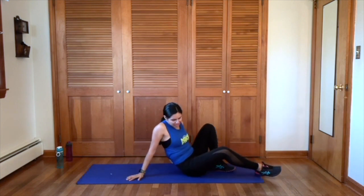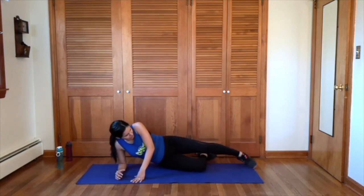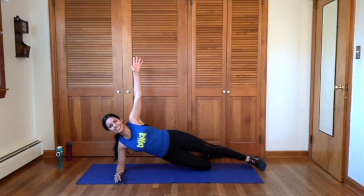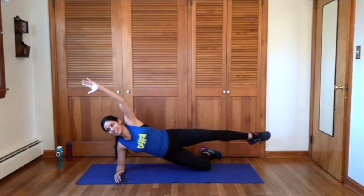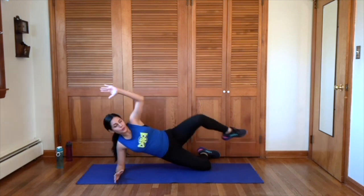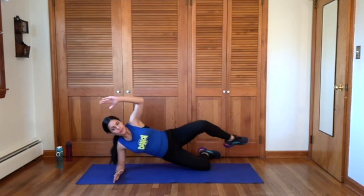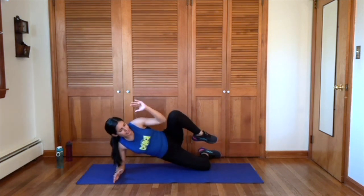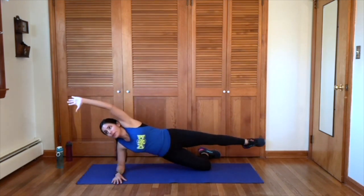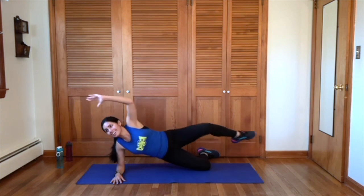All right, come on up onto your side. Elbow coming down under the shoulder. Bottom leg is bent. Top leg is lifted. Add that lift or add that crunch right here. Beautiful. Really extend it out in between. Almost there, 15 seconds.